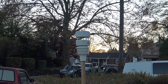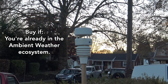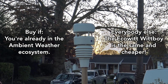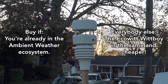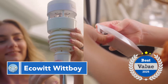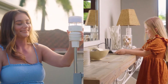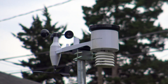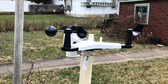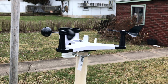At its current price, we can only recommend the WS4000 for existing Ambient Weather users who want to stick with the platform. For everyone else, you might want to save that extra $70 and go for the EcoWitt Wit Boy — it's essentially the same station at a lower price. It's also the reason why the Wit Boy is included in our 2025 rankings and not the WS4000, as its lower price made up for the issues the haptic rain gauge does have. We just can't make sense of the premium unless it's not your first Ambient Weather station. If you're already in their ecosystem, we'd recommend paying the premium, as switching platforms is never fun.